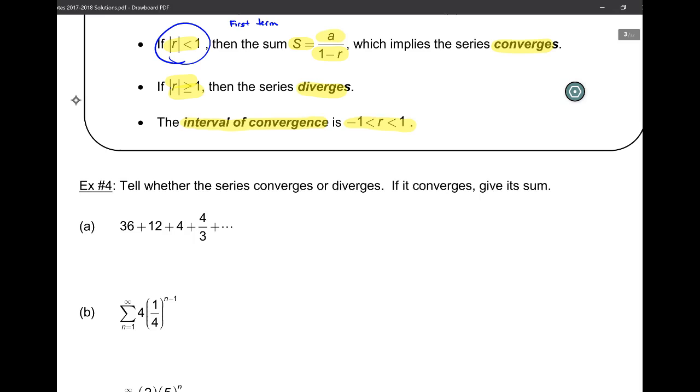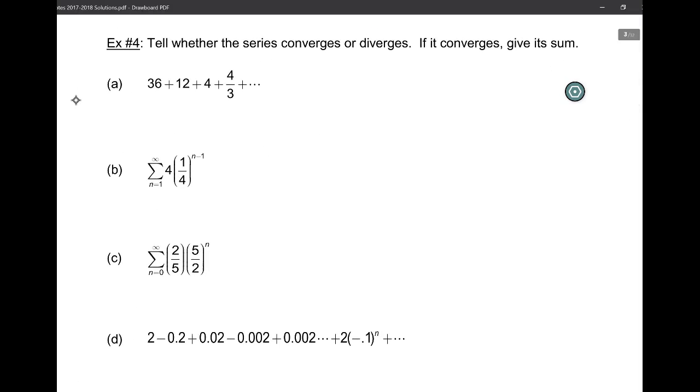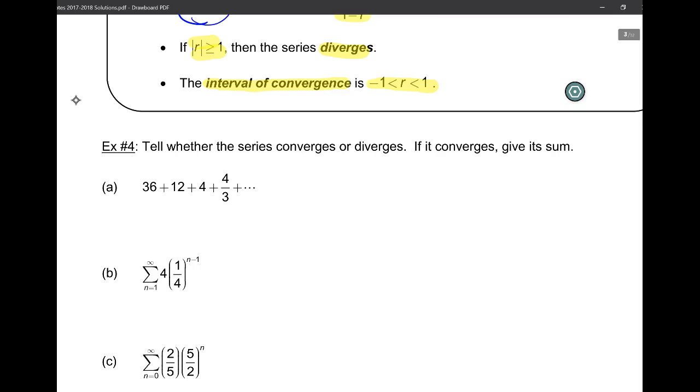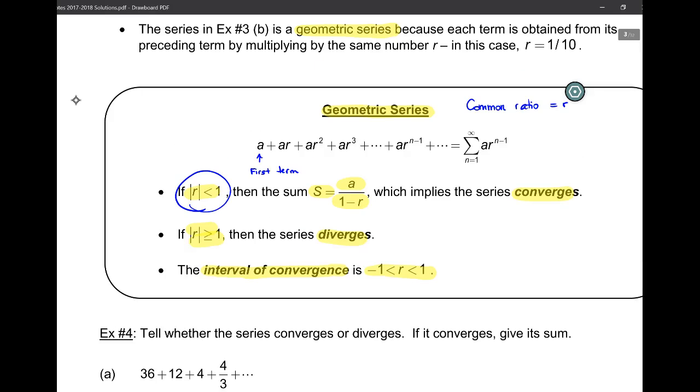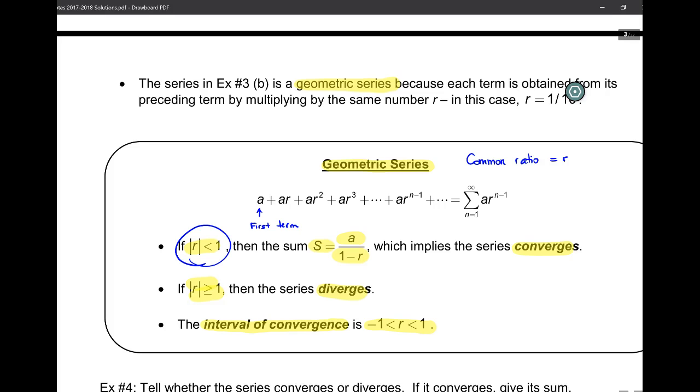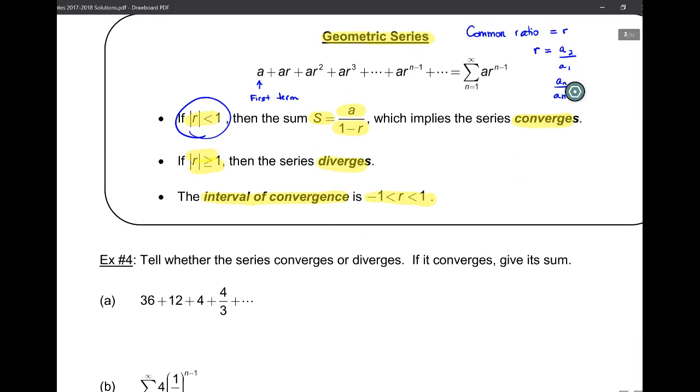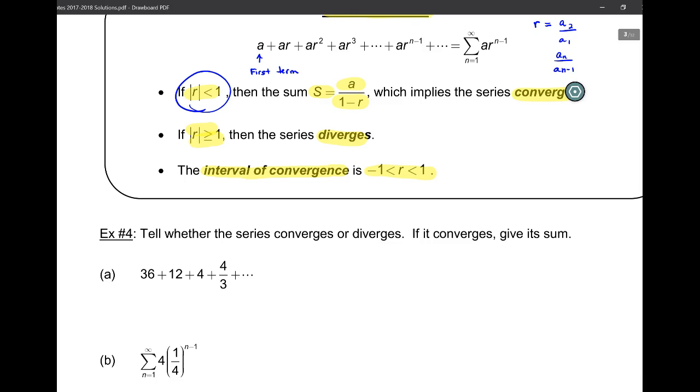We want to determine whether the series converges or diverges. If it converges, give its sum. So really all we want to look at here is what the common ratio would be. And just a reminder, the common ratio is basically any two terms where you take the ratio. You could take the ratio of the second term divided by the first term, and that's going to give us the common ratio. Or anytime you have a sub n over a sub n minus 1, that will give us the common ratio. You need to have two in a row. So here, here's a sub 2, and here is a sub 1.